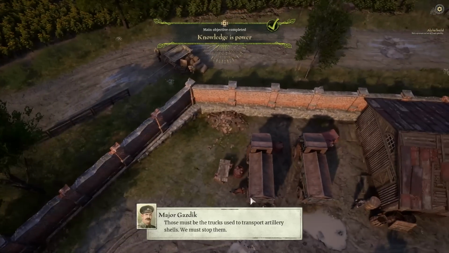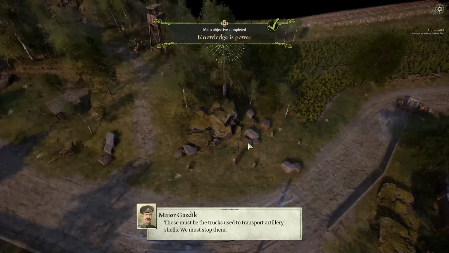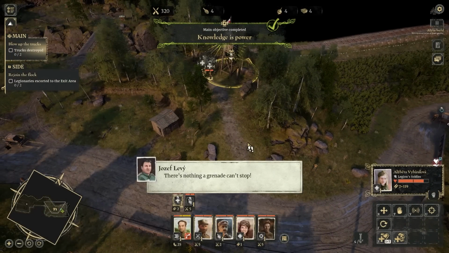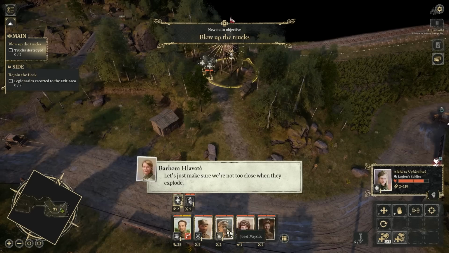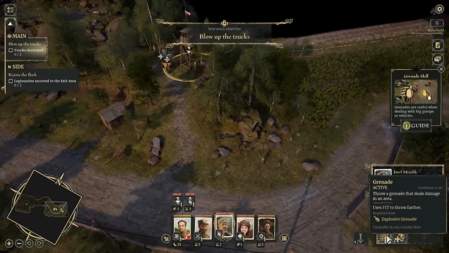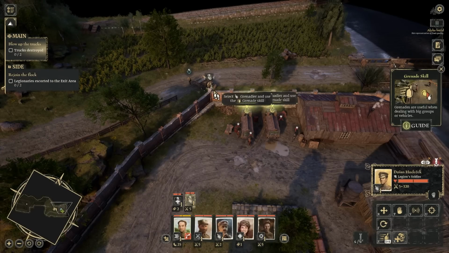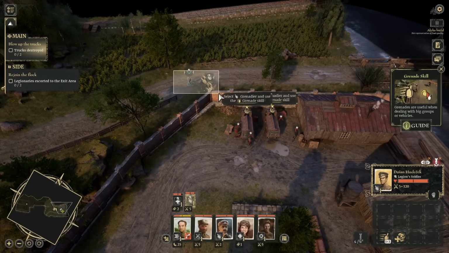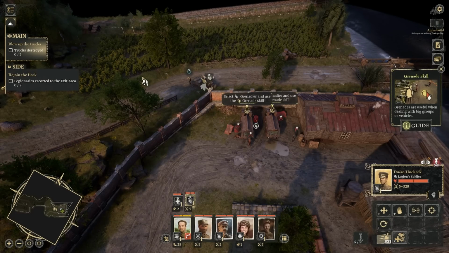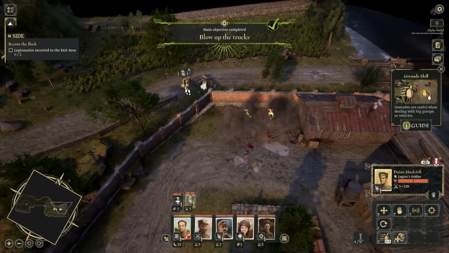Okay. Those must be the trucks used to transport the artillery shells. We must stop them. As I say, a well-placed grenade goes a long way. Okay. Oh, hold on. We got a grenadier who's literally right outside. Okay. Run away? Yeah, maybe. Just to be on the safe side.